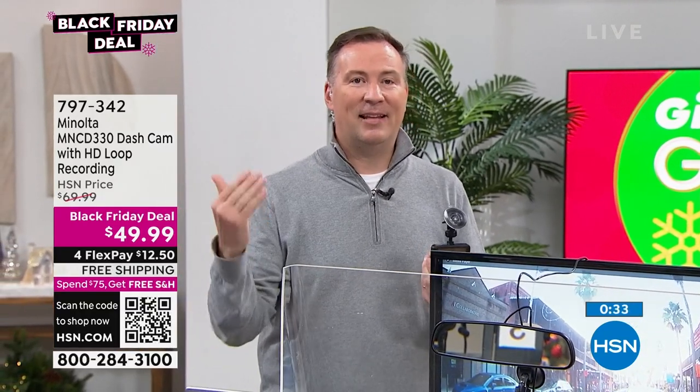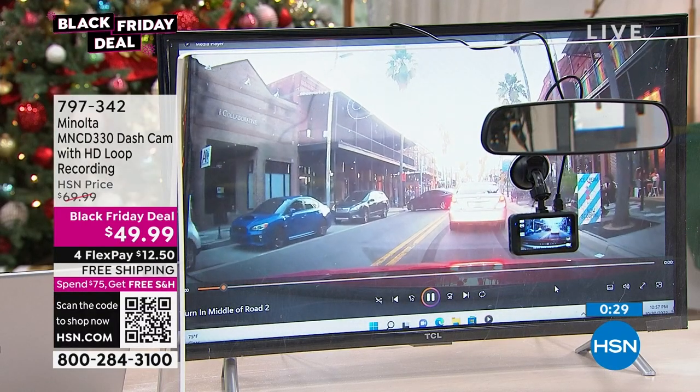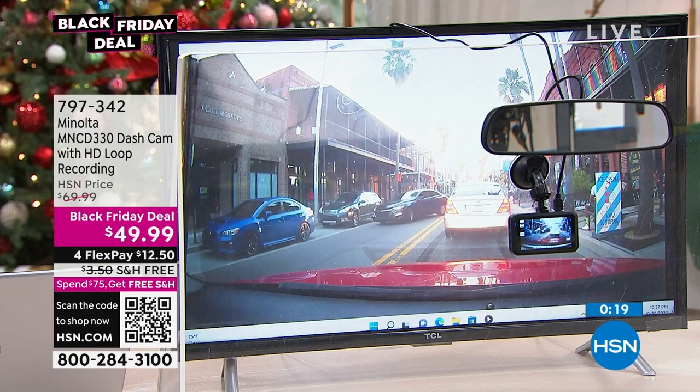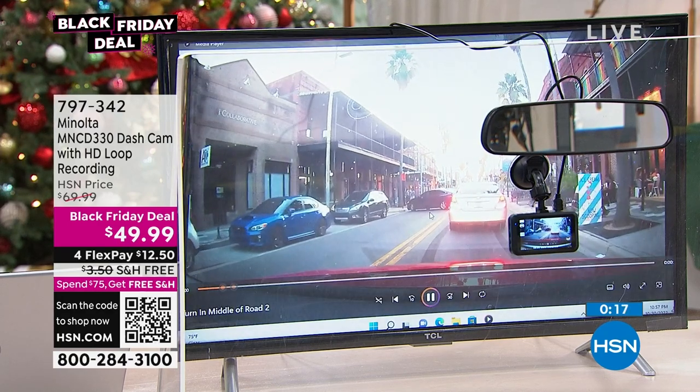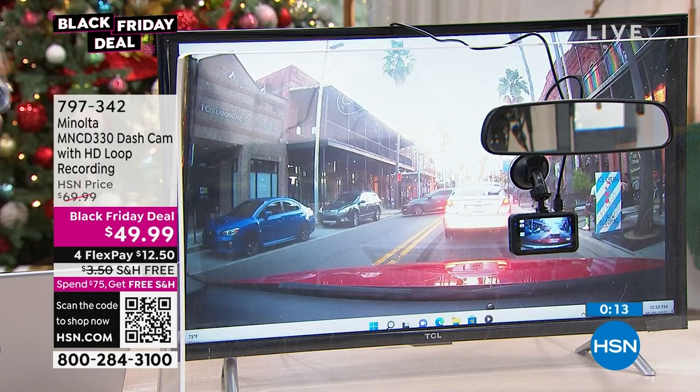You can take the card out, put it to your computer so you've got that file forever, because there are going to be details that you will 100% forget. Like, you won't know that there was a blue car parked there, there was a black car that was there, there was a guy making a U-turn. And the guy on the bike that came out of nowhere, now you can go back and see he came out of nowhere. It is so important because we live in a society where nobody believes anybody, but now when you have video proof, this is really worth 1,000 eyewitnesses because it records absolutely everything.